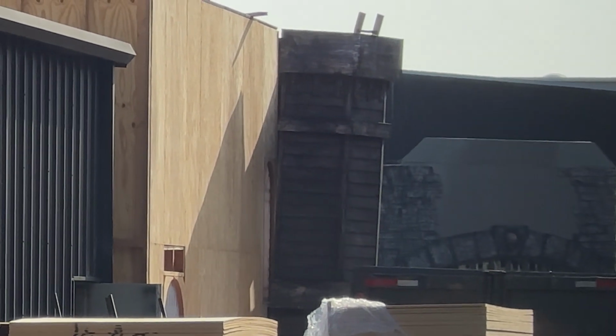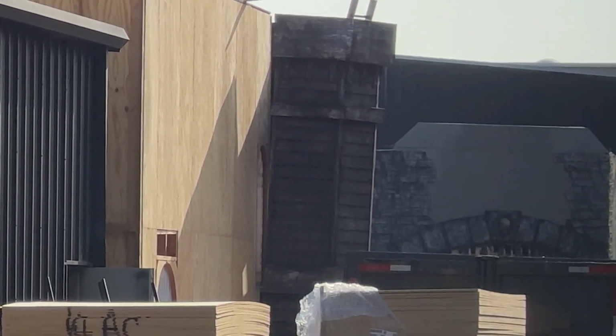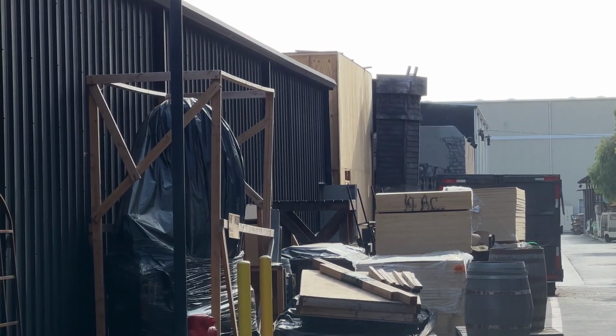So they're actually putting design on the outside, giving us a little bit bigger of a hint. Whatever it is, man, this is gonna be really, really big. The Depths was big enough as it was, and this looks like it's gonna be like 35% bigger. Massive, the biggest ever in our country.